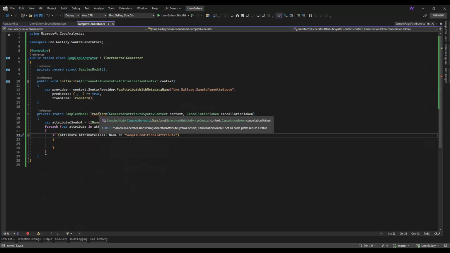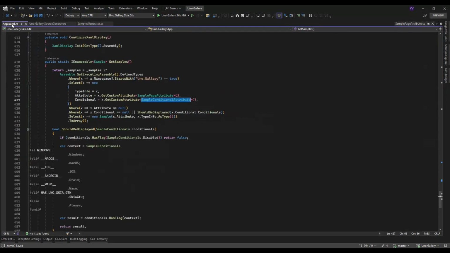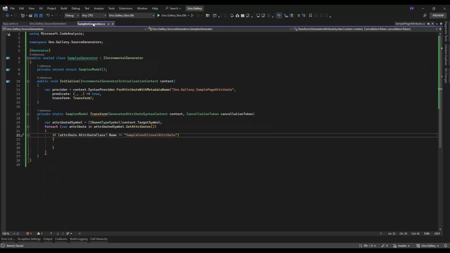So if we have this attribute, then we need to build the model.